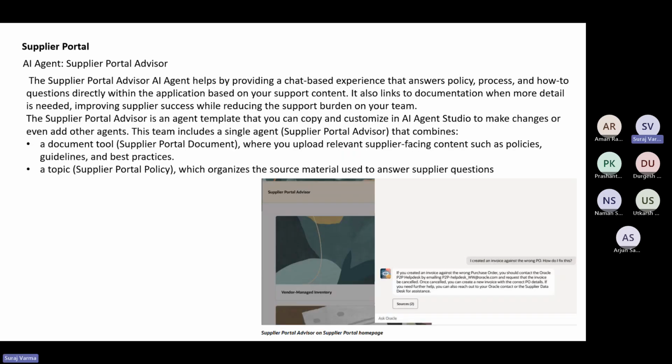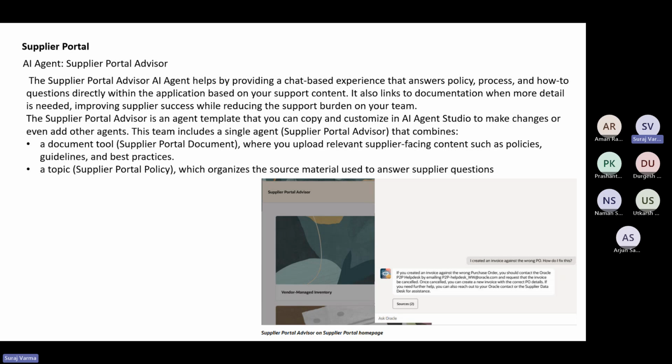Then we have the supplier portal. In the supplier portal, they have enabled an AI agent called the supplier portal advisor. It mainly uses two things. One is the document tool. Based on the relevant documents that we upload, it will search in those documents, and this AI agent will reference those and provide you answers.